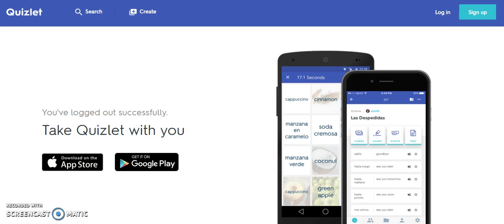Quizlet is a tool for teachers and students. Teachers are able to provide helpful study materials for their students, and students can benefit by using pre-made study sets or information made by their teacher to review classroom information. Quizlet has different devices to study from, whether it's flashcards, quizzes, games, or more.